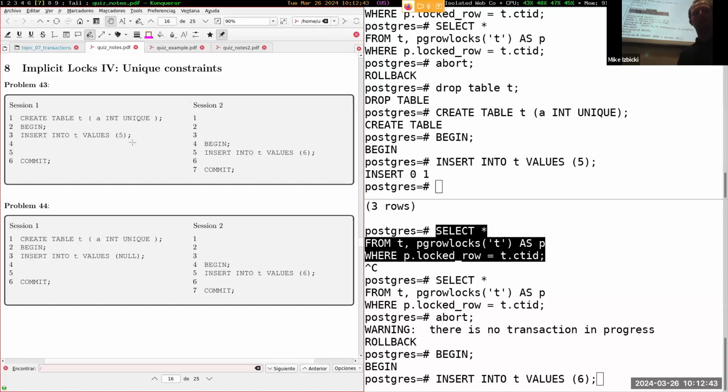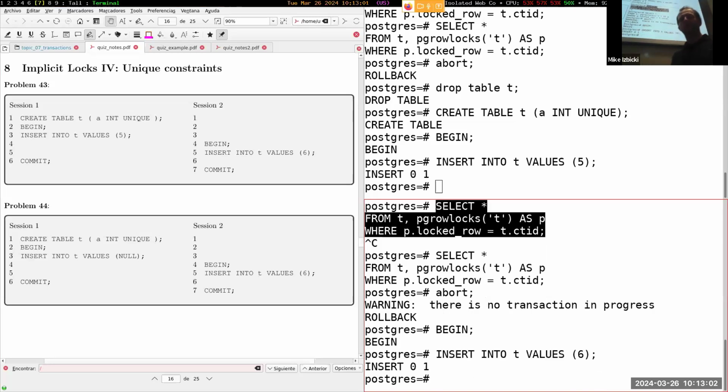Here on line 3, we've already added a 5 to the database. Line 5 over here, we're adding a 6, different values, and so it's not going to affect this unique constraint at all. And in the bottom right-hand corner, when I hit enter, because the values are unique, we will not block. I'll hit enter, and you can see that we do not block.